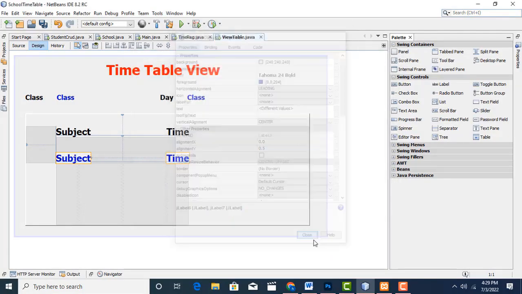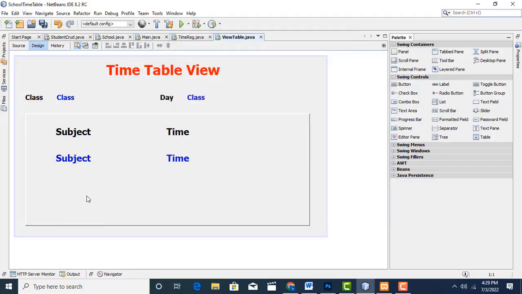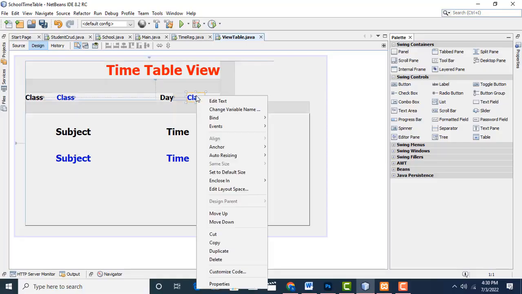We have to do it, right? We have to loop through all the subjects. What are the subjects? Yes, it will be looped. Okay, here we have to put in a JTable and do the stuff. It's very simple, right? So this is how we make the timetable. This one we will discuss in my upcoming tutorial video.